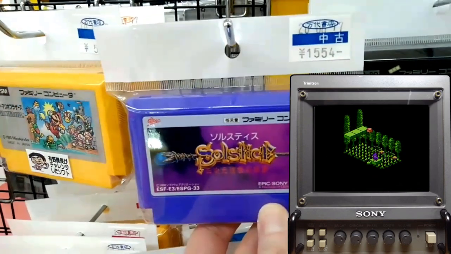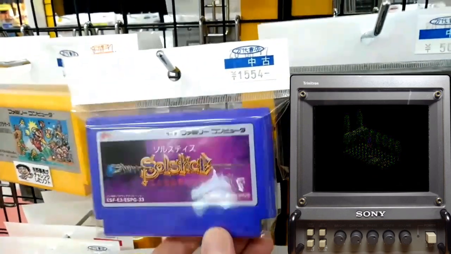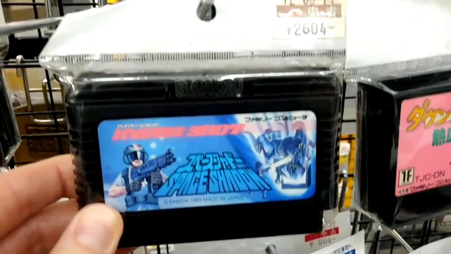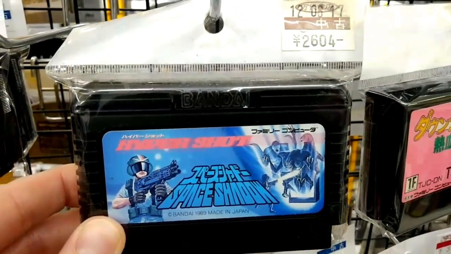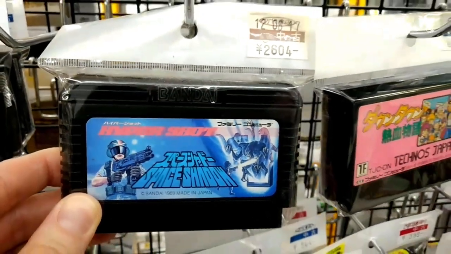Solstice. That's another one I've never heard of before. 15 bucks. Maybe it's a good one. Or a sought after one for 15 bucks, I think, maybe. Space Shadow. 26 bucks. I wonder what this looks, probably, maybe a shooter. Would be cool. It's got a gun.